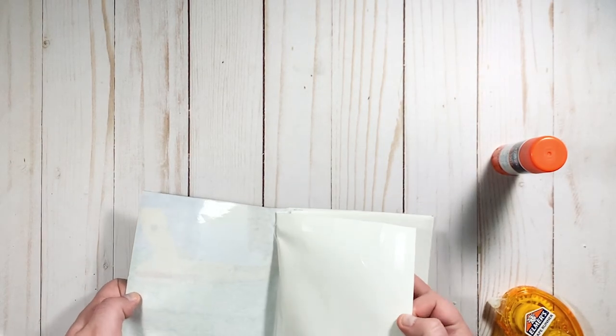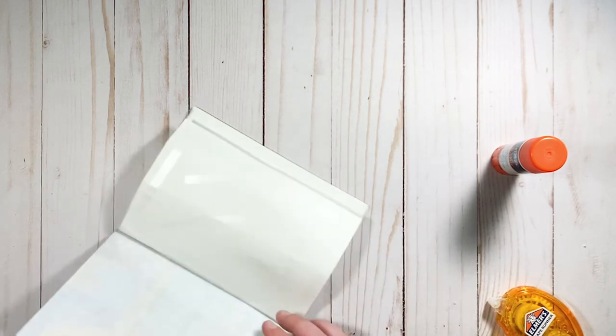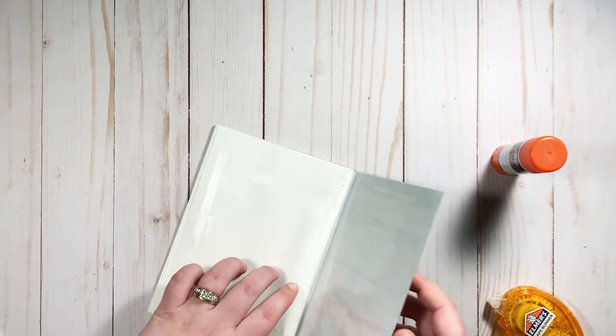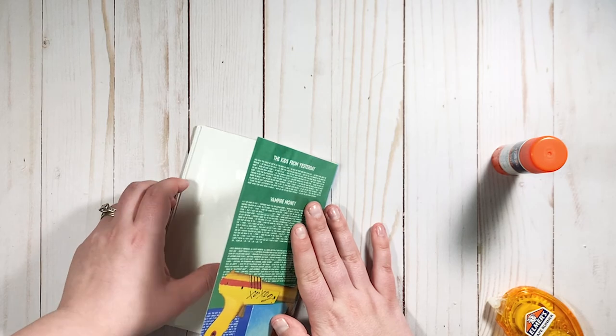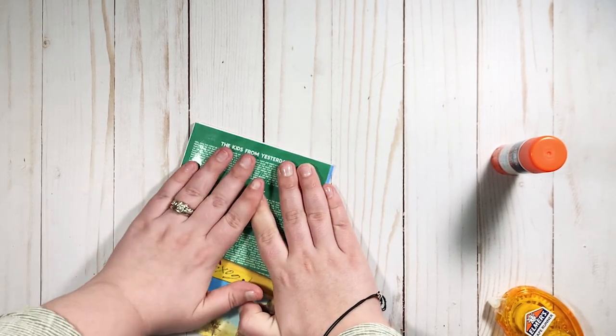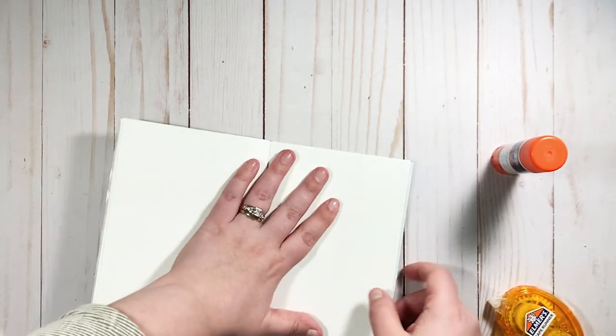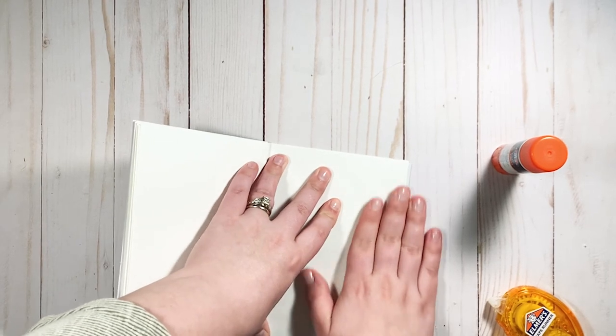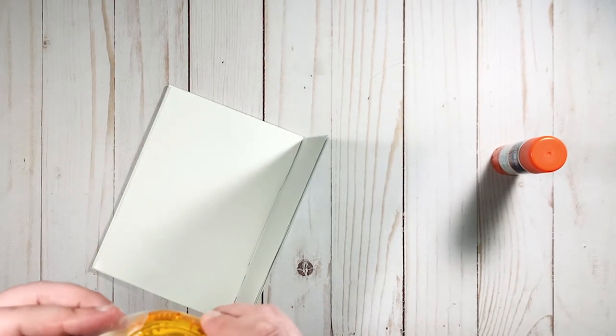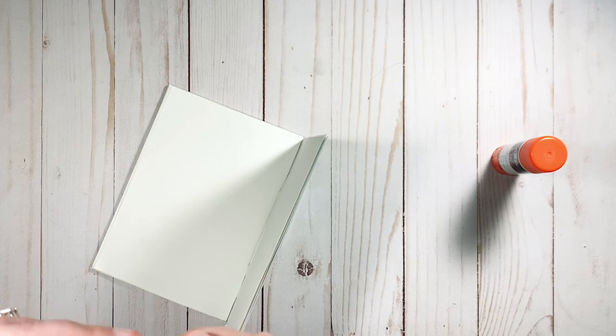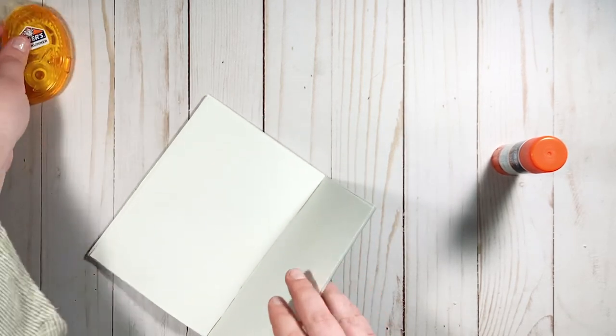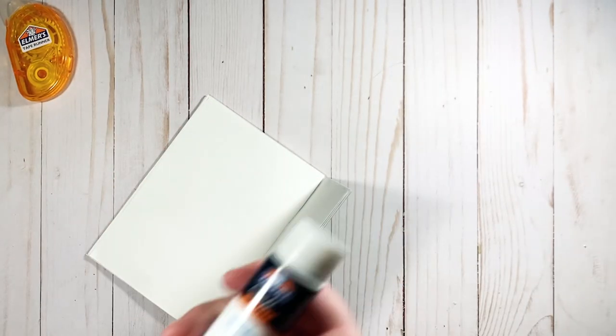But as you can see, it hadn't completely dried down so it gave me time to fix my mistake. Then I just pressed onto the actual back cover rather than on the sheet and put pressure on it to adhere that. It's on there strong. I'm done with the tape runner—you can put it away.